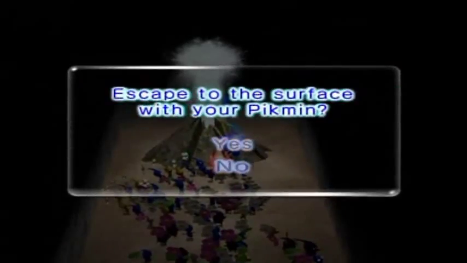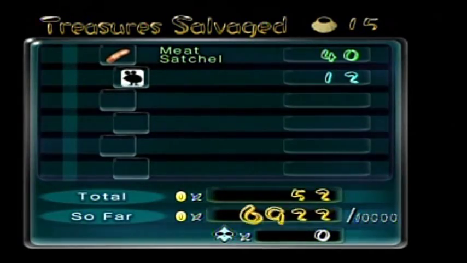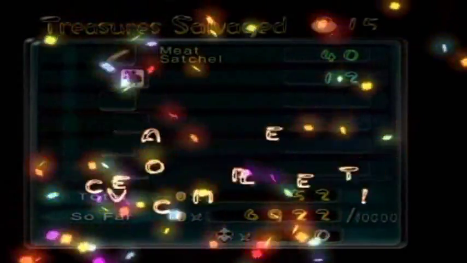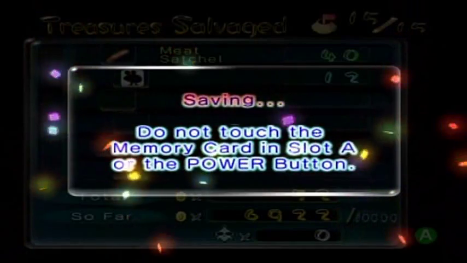But, oh, look at that! This isn't even behind the wall, that's very nice. So, let's get out of here and see if we actually got everything this time! So unobservant sometimes, I swear. Alright, meat satchel. Now, 15 out of 15? Yes! Yes! That is what I wanted to see! Woo! Now, this place is officially complete.